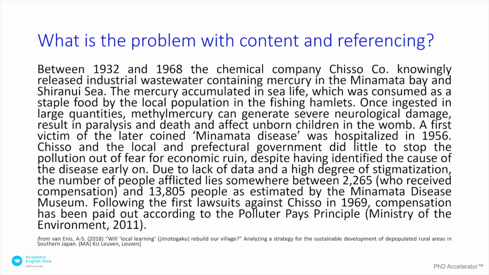Now, there is a lot of information here, and there are a lot of statistics and everything, but we don't know where that information comes from, because the reference is just placed at the very end of the last sentence. So we can assume that the last sentence comes from there. But what about all the other information? And obviously, another problem is that we only have support from one study or one piece of research. That makes this whole argument and presentation much weaker, and it would be made stronger if we had more referencing here.